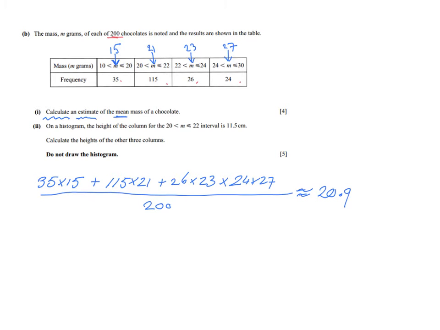What do you need to realize? With a histogram, the area of a bar always represents the frequency. So I am not going to draw the histogram, but just a very quick sketch. The area, so for this class, will be the frequency, and the frequency is 115. And the height is 11.5. That is what they say. So 11.5, let's say this is a height of 11.5. Now I want to find out, how wide is the bar going to be for this class only? So the area is the frequency, 115. And if you work that out, then you will notice that X is 10, because 10 times 11.5 is 115. So again, for a histogram, the area of each bar represents the frequency. So if the frequency is 115 and they tell me the height is 11.5, then the width has to be 10.